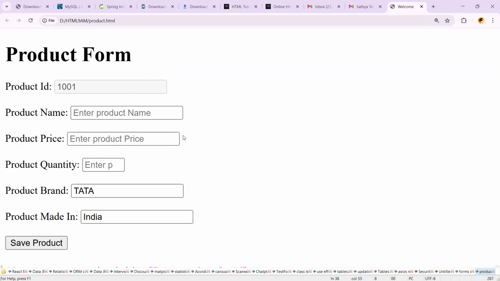Product ID is 1001 by default. What attribute do you have to use? The value attribute.